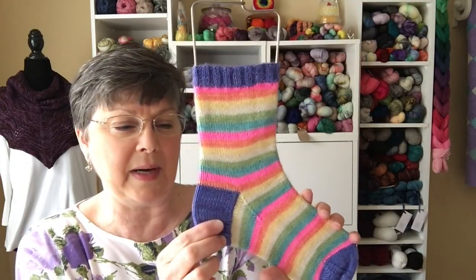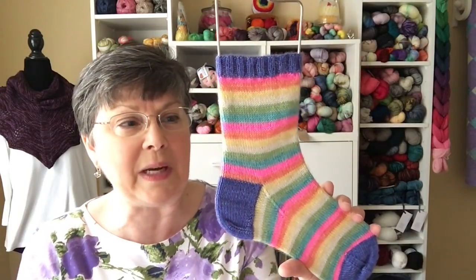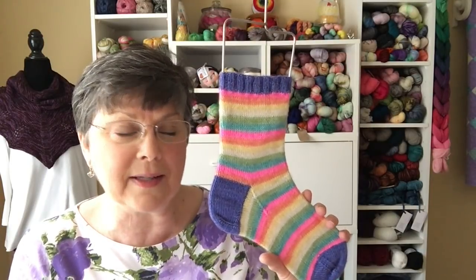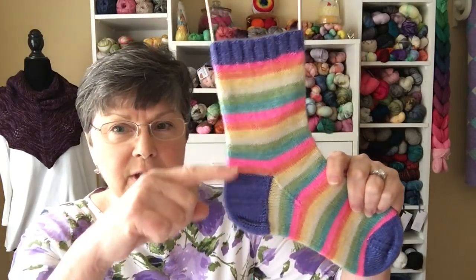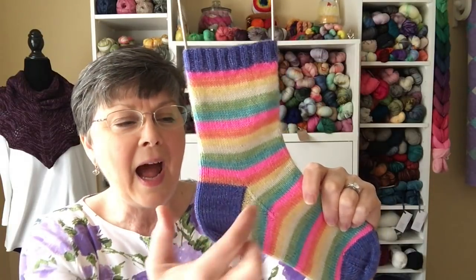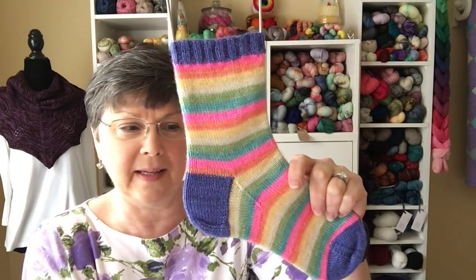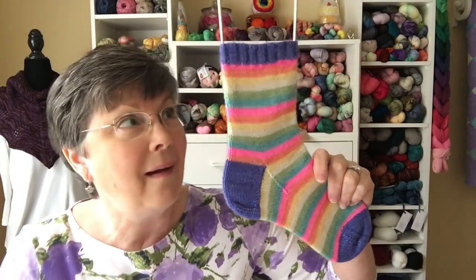I don't know the name of the one I usually do. I would have said just the regular one, but I don't think there is such a thing. There's just so many different kinds. Which, incidentally, those are two of my very, well, three favorite things I love about socks is I love to turn the heel. To me, that's just so magical. Your stitches are going this way and now they're going this way, and I just love it. I love the look of where you pick up the stitches here, just that the stitches are going this way and then this way. I think it's kind of magical, and I like the way that looks on a sock, so call me weird.